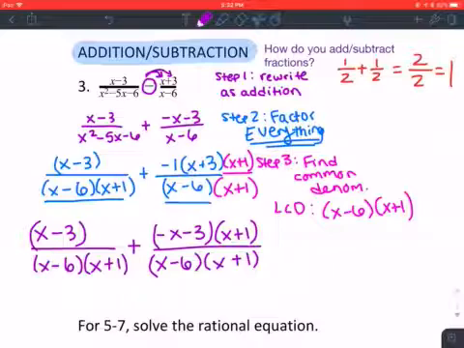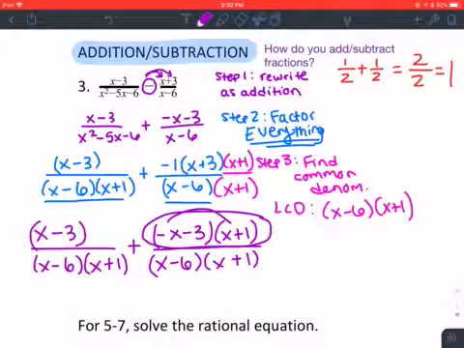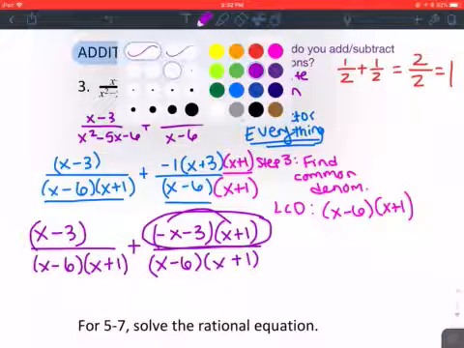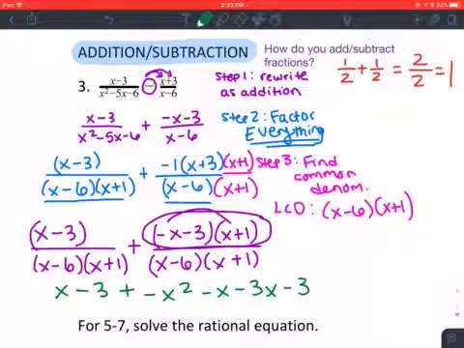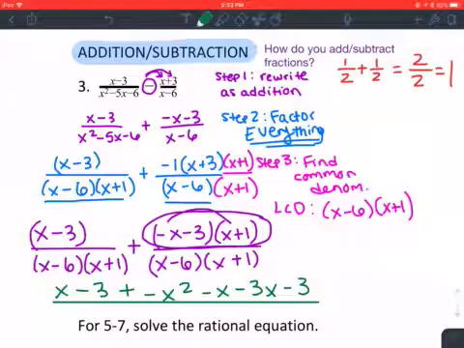However, if I look to my second fraction, here these parentheses mean that I'm multiplying these two things. So I am going to have to multiply this out. So we'll FOIL: negative x times x is a negative x squared. Negative x times 1 is a negative x. Negative 3 times x is a negative 3x. And then negative 3 times 1 is a negative 3. My first fraction, we still have an x minus 3, and we're adding. Since we're adding our numerators, our denominator is going to stay the same.